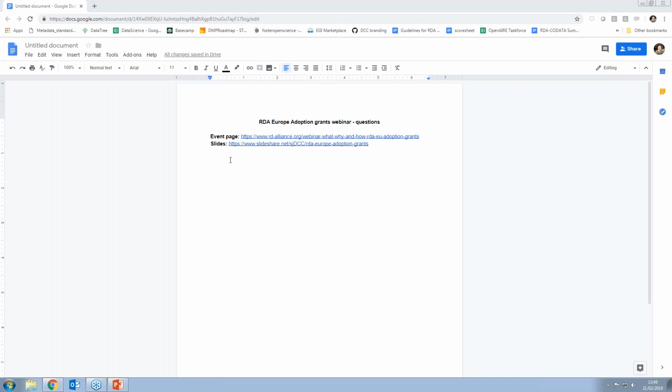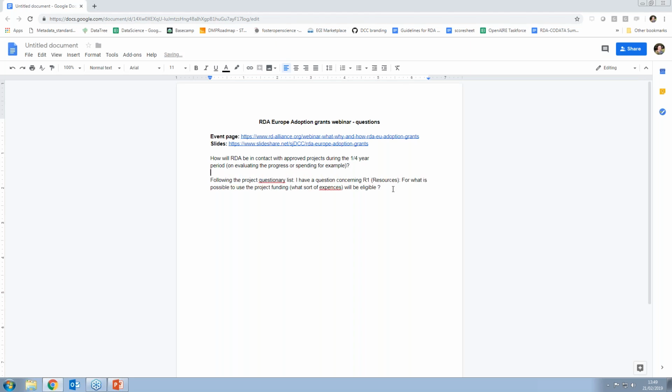So it's only direct costs for which you need to have all the receipts. Like Sarah said, we do ask you for some kind of in-kind contribution, and also, like we heard in the presentation, one of the adoption grants actually only covered 1/3 of the real costs. So you might want to think about what your institution can cover.